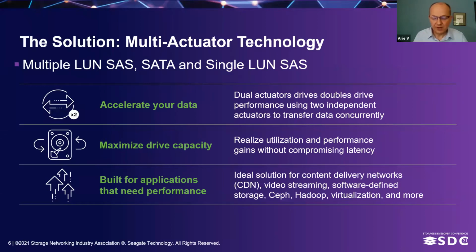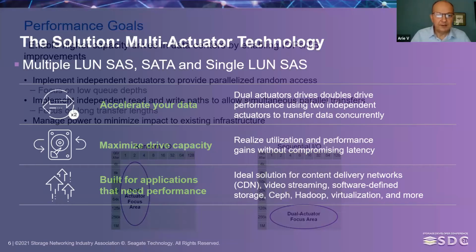It allows us to maximize drive capacity, so we can start deploying these larger and larger size drives. Today it's built for applications that really need performance, mail servers and content delivery networks that have really high IOPS need. We see that moving into software-defined storage, into S3, Ceph, Hadoop, you name it. We expect this to become, for performance today, but more mainstream nearline enterprise tomorrow.